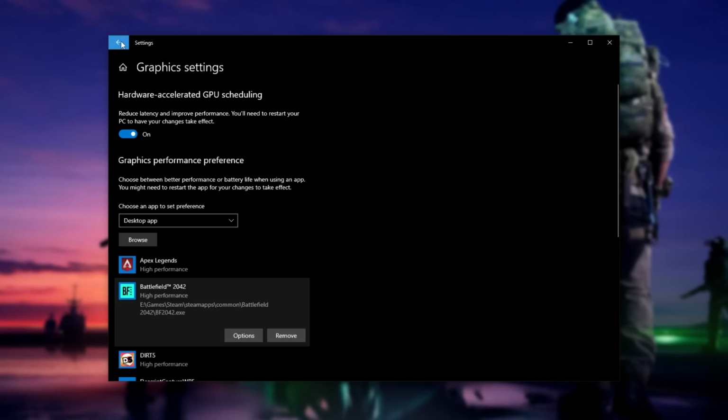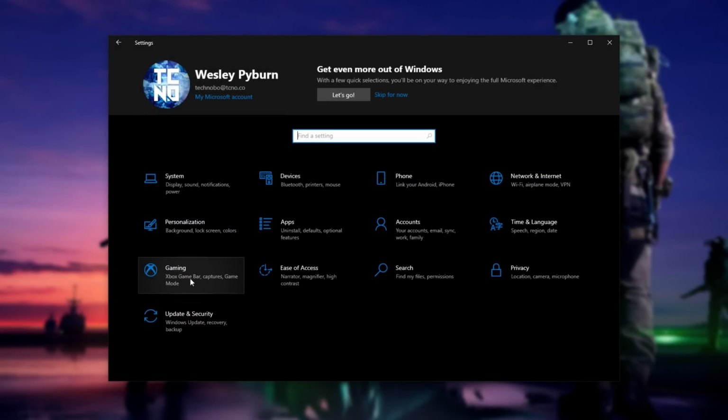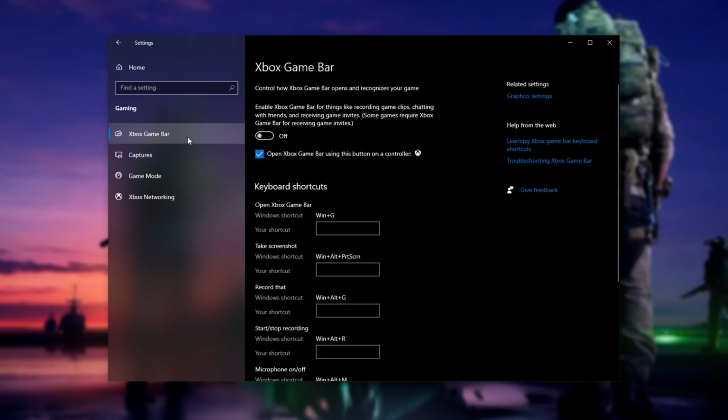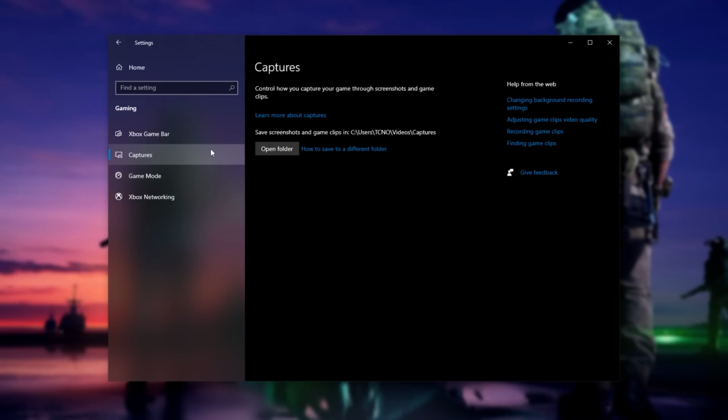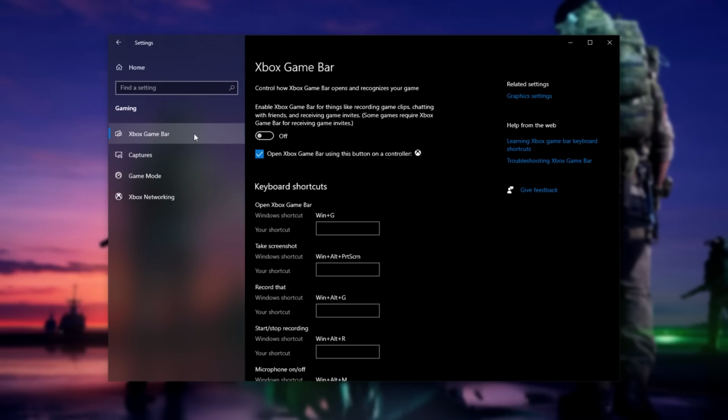Then we'll be hitting the Back button, Home, then click the Gaming button, and on the Xbox Game Bar tab, make sure to turn this off unless you actually use some of the features here. Then head across to Game Mode and make sure that this is turned on, as it'll give you a couple extra FPS. If you have used the Game Bar in the past, it's a good idea to disable the clip capture, as quietly recording in the background all the time will drop your FPS, especially if you record on top of that with something like OBS, etc.